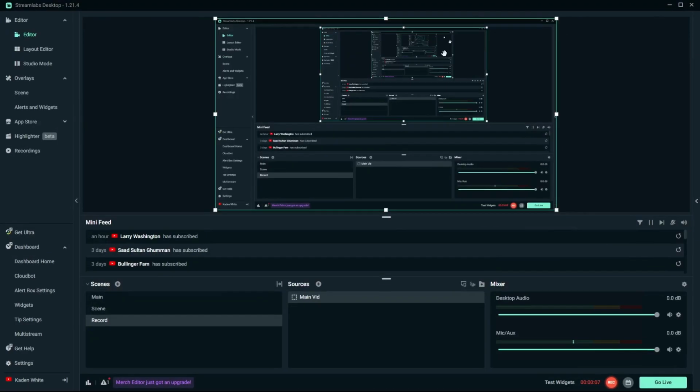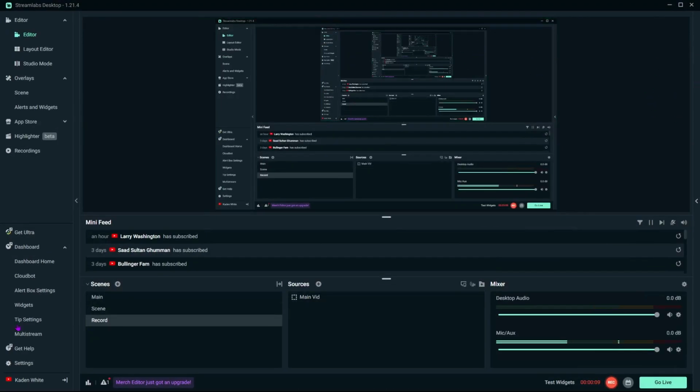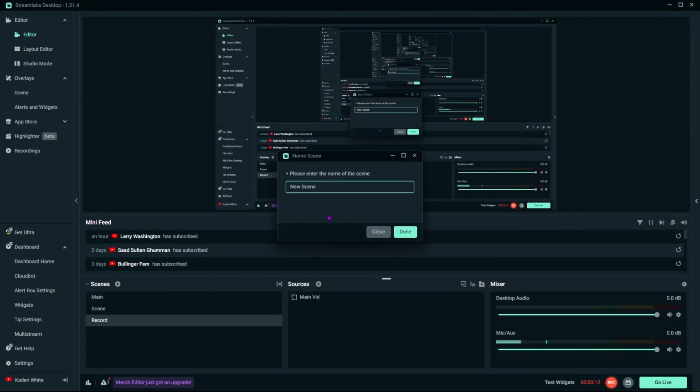which is right here. Once you have it open, you're going to want to come to scenes, click the plus. I'm going to name this tutorial for the tutorial reasons. And once you have it like this, here's what you're going to do. You're going to want to come here. I live stream with Steam. So, I open Steam, and then I have Gorilla Tag. But we're not going to do that quite yet. We're going to set up the whole streaming thing.